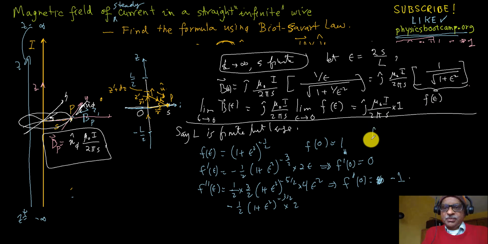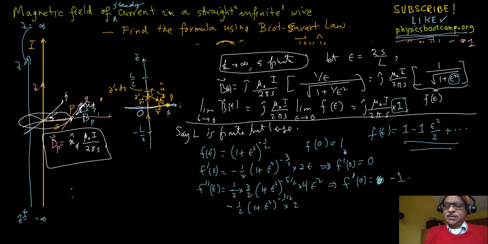Okay, so we found a non-zero term, so 1 minus 1 times epsilon square over 2, yeah, epsilon square over 2. So I'm just expanding in terms of epsilon. I should have expanded in terms of epsilon square, it's okay. I didn't notice it can only be expanded like that. So this is the first non-zero term. Okay, so if I use this, we're going to get a little bit of approximation, which is not setting epsilon to 0.